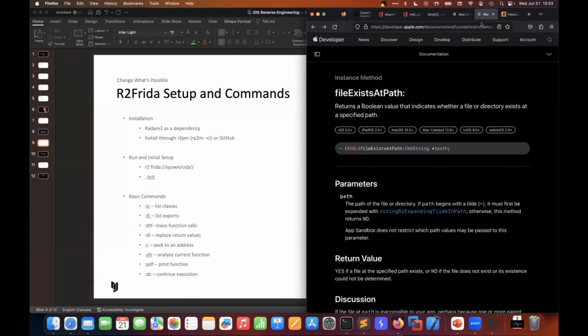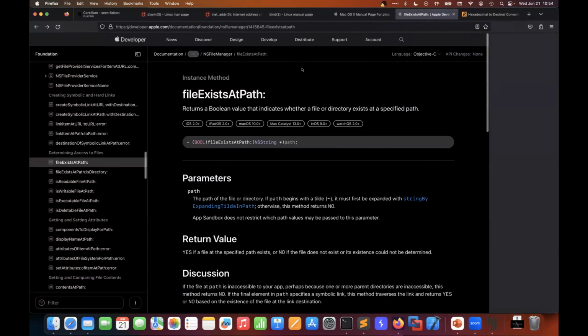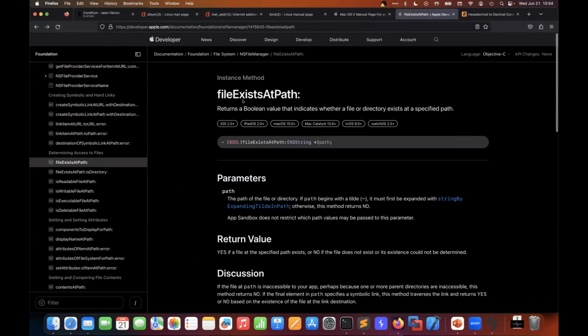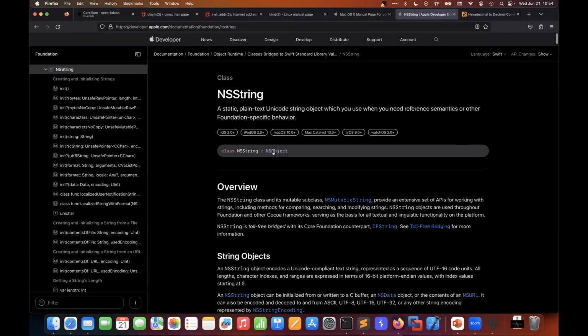You can go into fileExistsAtPath. I'm going to screen share this. If you look at the Apple documentation for fileExistsAtPath, it explains everything going on. It returns a Boolean that indicates whether a file exists at a specified path. You can see it's an Objective-C function just based on how it looks. It returns a Boolean and it takes an NSString. If you click on NSString, you'll see that NSString is an object, which is why we're passing a capital O for the specifier.